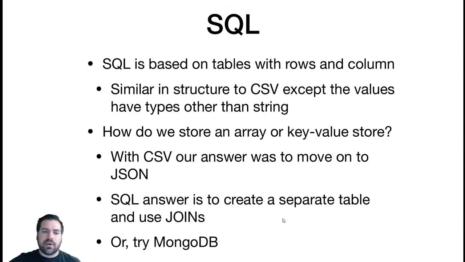You would store that array in a separate table, or all those arrays in a separate table, and then do a join where certain keys, certain unique identifiers match. You would join that data together using the keyword join in SQL and get that information, stitch that information together as you write your queries. That's the SQL way to do it.